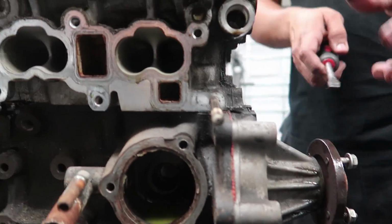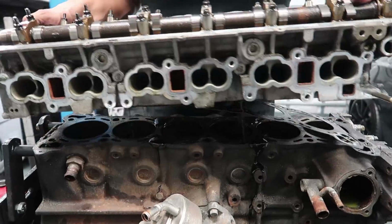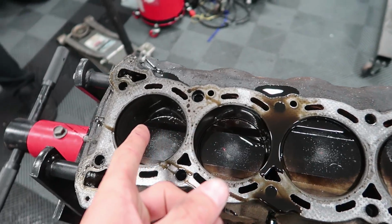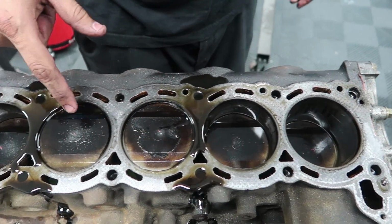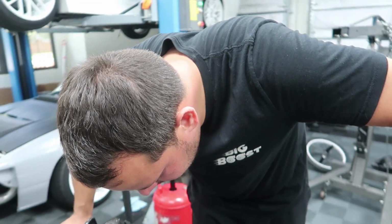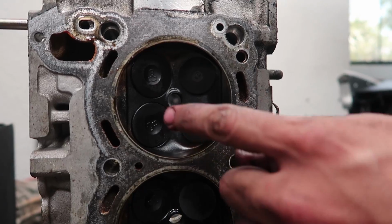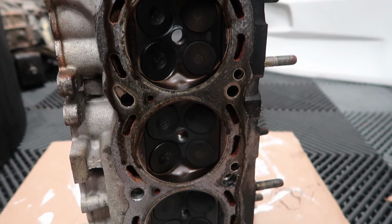The moment of truth. Lift the head. Yuck. Correct me if I'm wrong, but that does seem like quite a bit of oil on top of the cylinders, no, Alberto? Well, this oil is from the head, but yeah, there's quite a bit of oil on top of the cylinders. So how does oil get on top of the cylinders? Is that from valves not sealing properly, or is that from blow-by? Could be either one. The valves are shiny. You can see the whole combustion chamber is all shiny, so it's consuming oil.